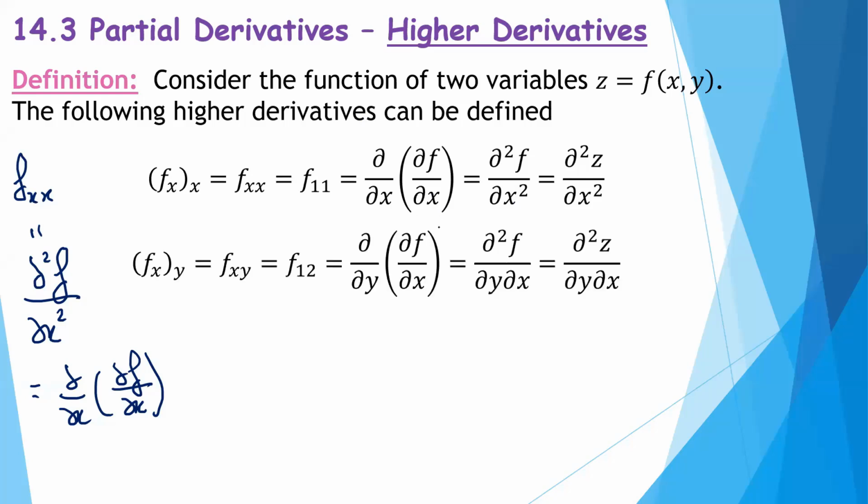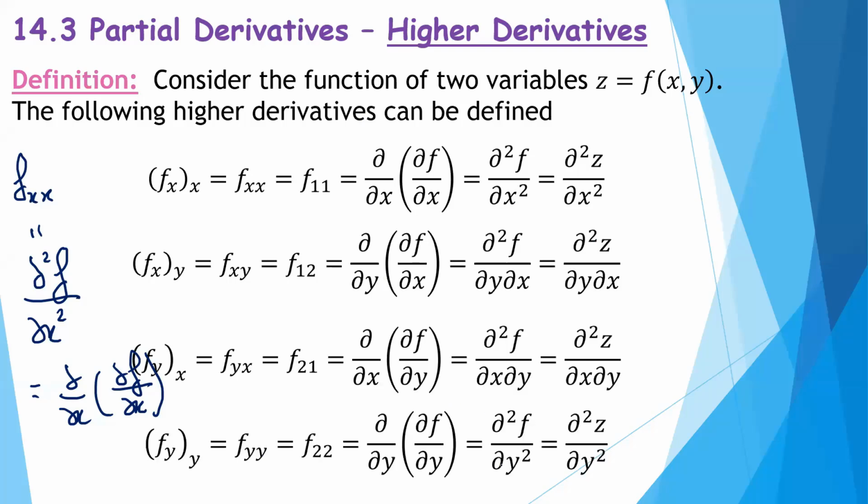The same thing we can define for d2f twice with respect to y, which is fyy. Or we can make a first derivative with respect to x and then a second derivative with respect to y, or first derivative with respect to y and then derive with respect to x. fxy, fyx. Here 1 2, 2 1. You derive the partial derivative with respect to x and then you derive with respect to y. And in this case, it's the second partial derivative with respect to y and with respect to x.